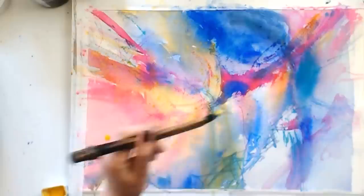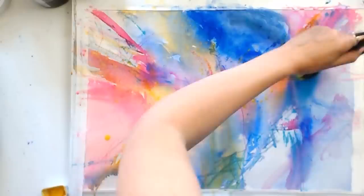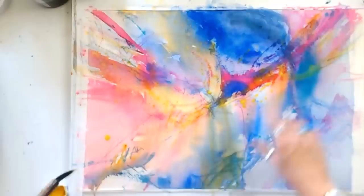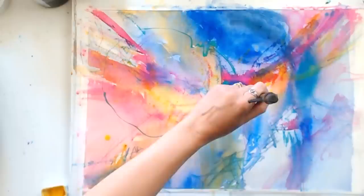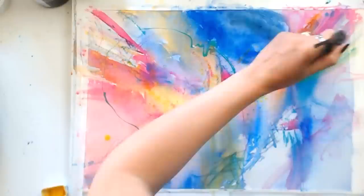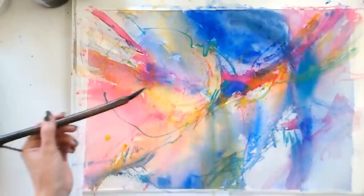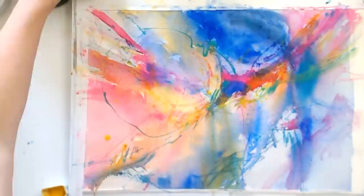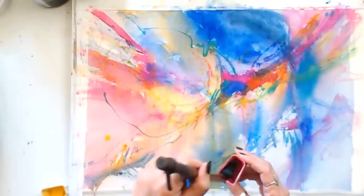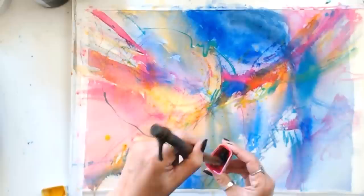Let's bring some of that yellow back. Brush handling sometimes means not being in charge at all — just dropping those spatters of the benzimidazolone yellow, which is actually really pretty. How does this color layer over the colors already on the paper? Working with primary-esque vibrant colors means they do mix well together. We might get some murkiness in some areas, and that's a good thing — if everything's vibrant it becomes very hard to differentiate what's important and where the quiet space is for your eye to rest.